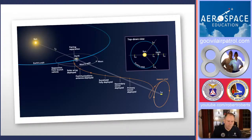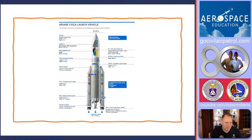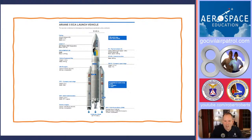Okay. All right. Now, this is the size, and I know it's hard, you don't have anything really to compare it against because this is a really massive room. But this is the size of the James Webb Telescope. It is massive. You'll see in some of the other videos we're going to show in a second, this thing is huge. And this will not fit in this. So this has to go into this. So this is the Ariane 5 rocket. We can't use SpaceX. It's not big enough. So the fairing isn't a big enough launch. So we had to use Ariane 5.